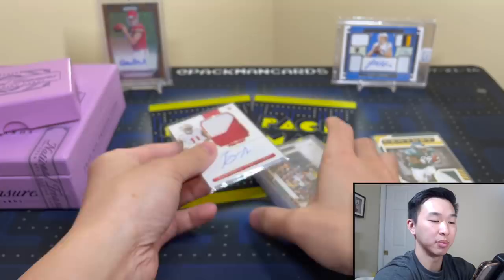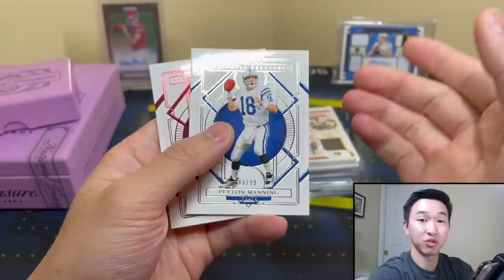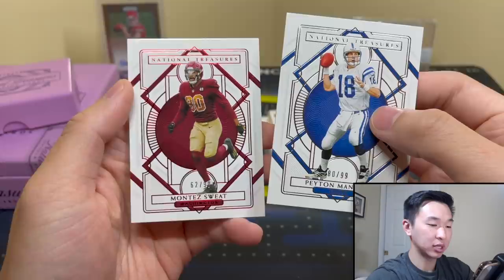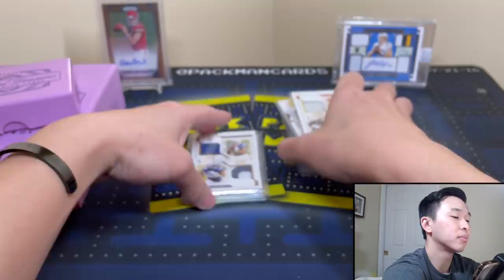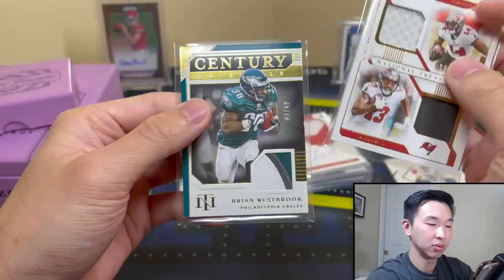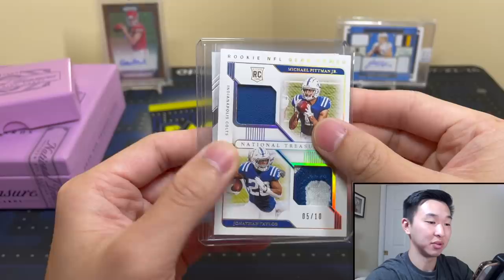This one needs a 160, so I'm not going to force it in. Let's recap everything we got — overall a lot of fun. I love ripping these high-end ones. When you guys show support it helps us do bigger videos like this one. We got two base cards: Montez Sweat and Peyton Manning. Then our jersey cards: Chris Godwin and Mike Evans combo, Brian Westbrook patch auto.